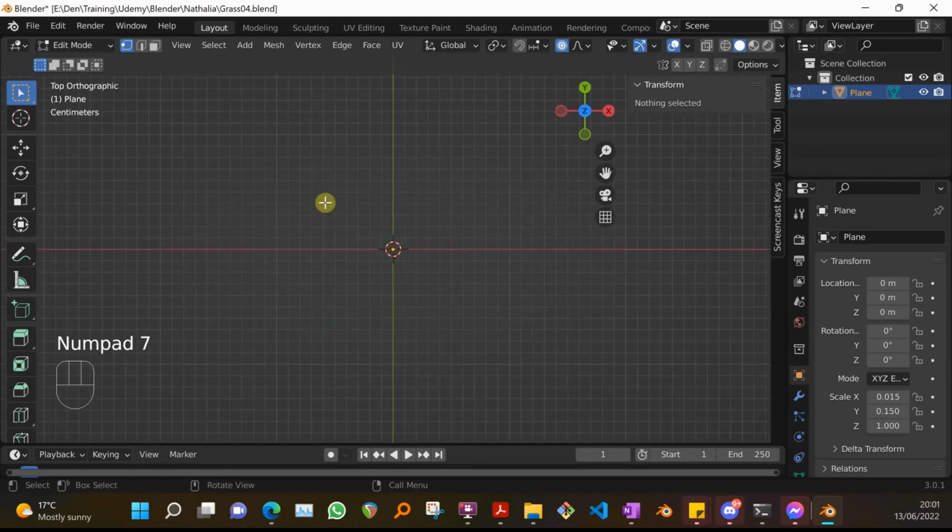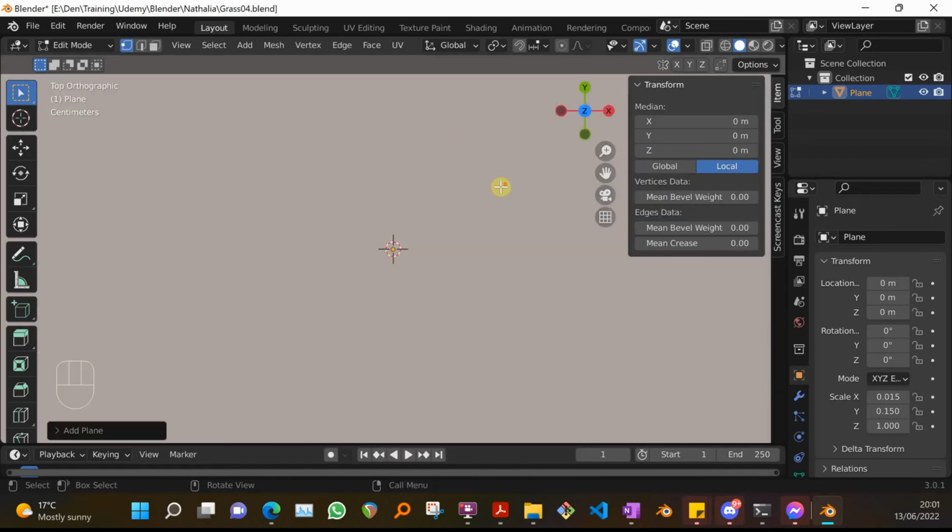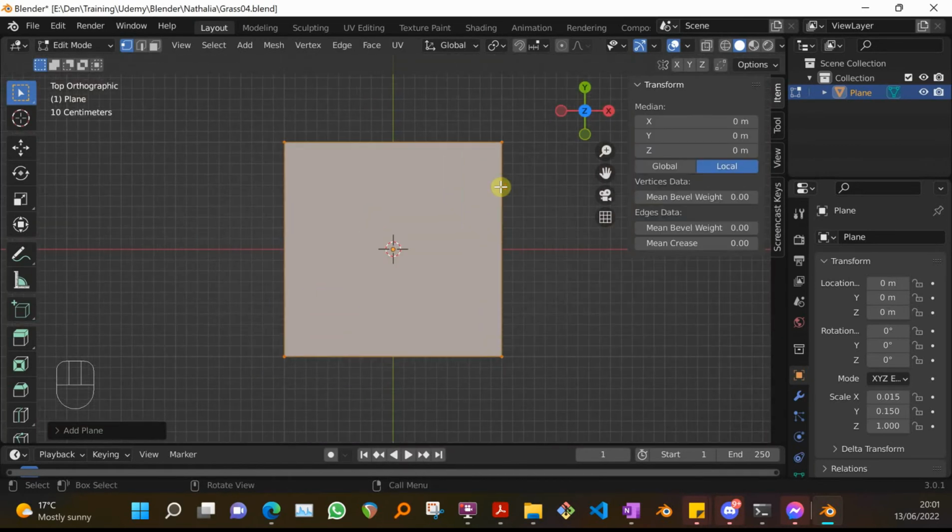go to 7, and we will introduce a plane first off. First off though, let's take off proportional editing, and we're going to introduce a plane. So that's going to be Shift A, and there's a plane, and by default these things are 2 meters all around.